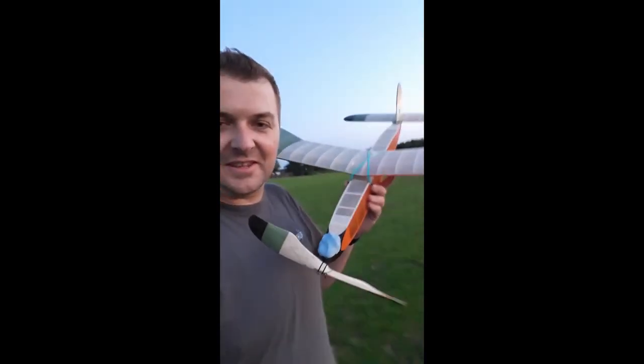Hey guys, I'm out at my local field doing a little bit of trimming on my brand new Gollywock. Excuse the tape and press stick all over the place, all of course part of the trimming process. I just thought I'd share the performance of this model. It's absolutely incredible out of the box. Have had a little bit of issues getting the CG and the incidence correct, but it's going like a Boeing.